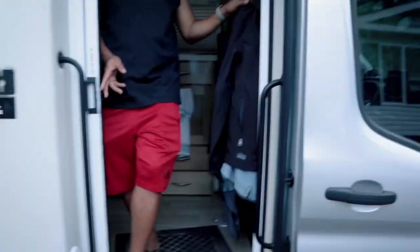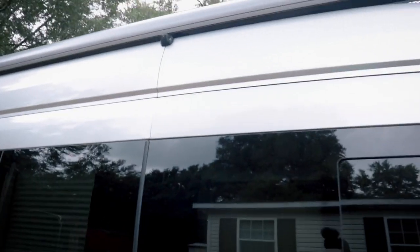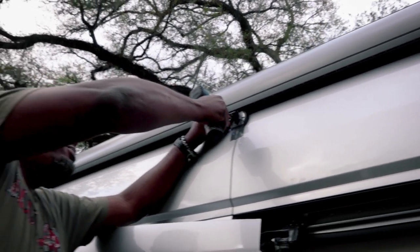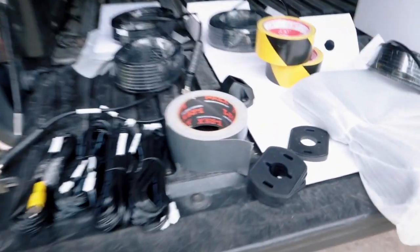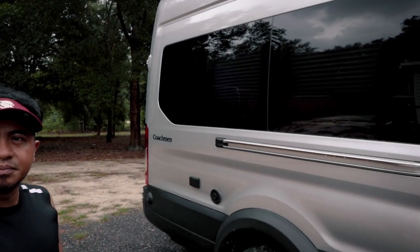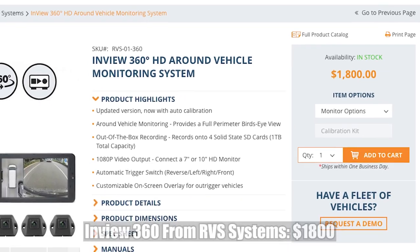For 360, you've got to have four cameras. On the passenger side, we put it in the dead middle of the van from tail to front. These cameras are pointing down a little bit — they have grommets underneath, and you can stack them to adjust the angle they point downward. As for price: this system runs about $1,500 to $2,000. This particular one I'd put around $1,600, maybe more or less depending on current pricing. We've had it a couple of months. The build quality — housing, cameras, wiring — is solid.